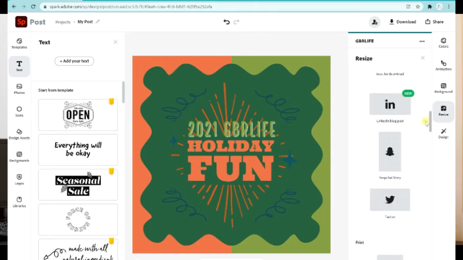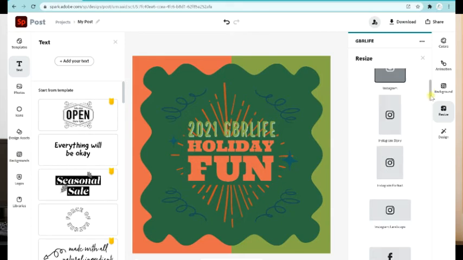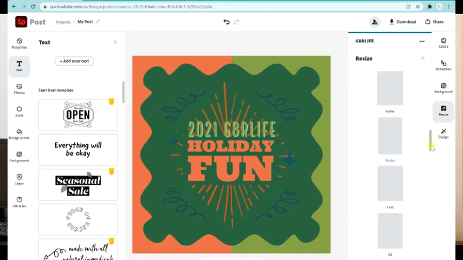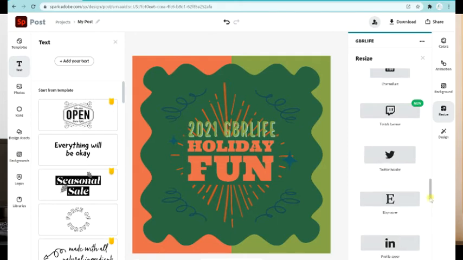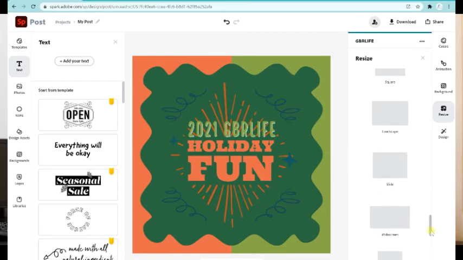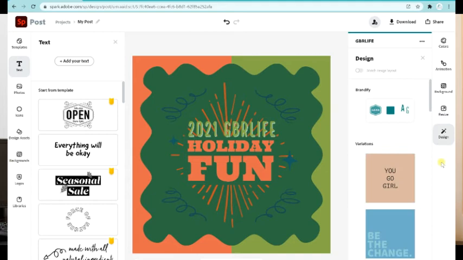You can actually resize it within your post and make it work for you. They even go with print, poster, card, social media covers, those banners, standard for your phone if you're trying to do a background. It's a lot of different options. Okay, and then design.